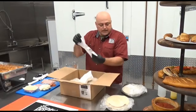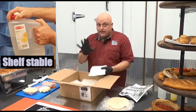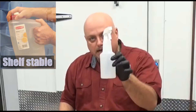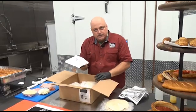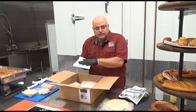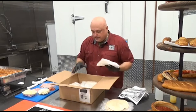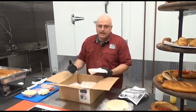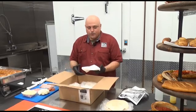You'll get an instructional sheet in the box. You'll get our proprietary browner — five ounces to one gallon of water. You'll be able to transfer it into a spray bottle and it's shelf stable; it does not require refrigeration. This will make two to three gallons per five ounces, and there are 16 ounces in the container, so you'll get three gallons if you measure it out. That's twice the amount you'll need for the product in the box, but we give you plenty of browner because in the restaurant world, you lose it, it drops, and right then it's Friday night and you need some more.